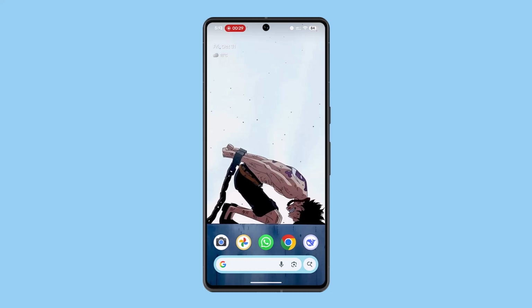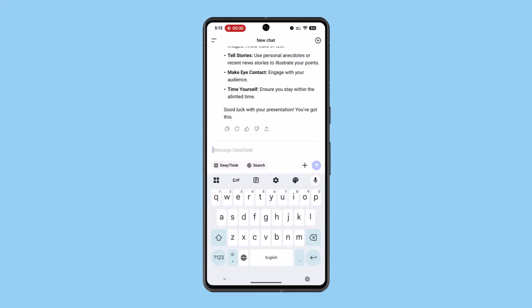So basically what you need is to install DeepSeek onto your device. You could also use the browser version of it. And next, you want to go ahead and make sure to create an account. After you're done creating your account completely, then you will be provided with this particular feed. There you could go ahead and tap on message DeepSeek and type in the message.